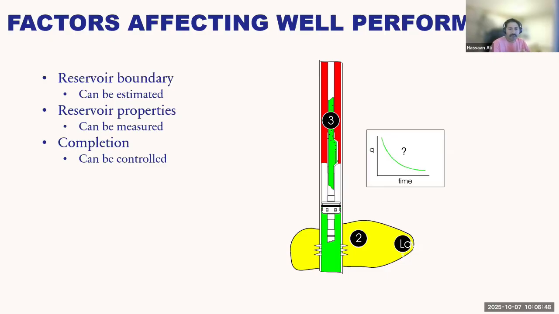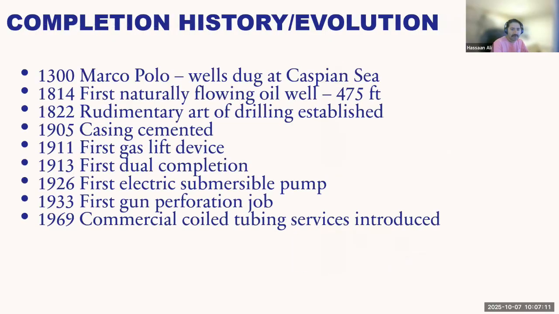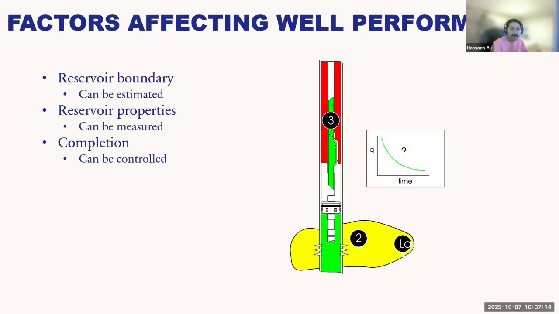Reservoir properties, that means the reservoir fluid, what type of fluid properties there are, the amount of H2S, carbon dioxide, the amount of water, oil, and gas in that reservoir. That can be measured by different types of sampling tools and testing technologies. And then completion. That means the tubulars that will go, if you see right over here, this is item number 3. So the tubulars that go inside an oil and gas well to produce oil and gas fluid, that can be controlled.